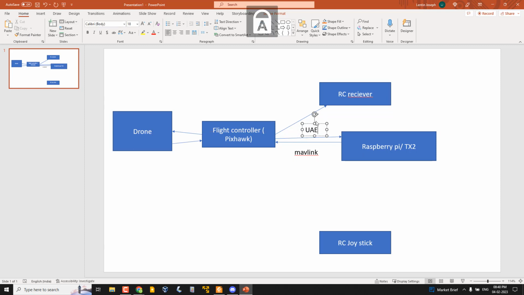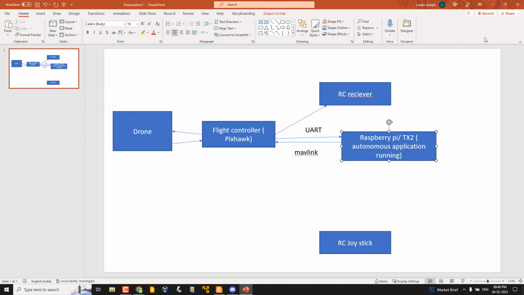There are multiple pins in the PIXOC controller, right? So you can take the main UART in and connect to the Raspberry Pi. Maybe you can use a UART to USB converter, or you can directly connect to the GPIO pin of the Raspberry Pi. And inside the Raspberry Pi we have the autonomous application running.